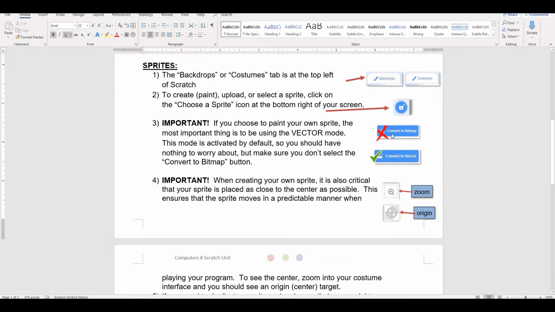Remember, converting to bitmap, if you remember back to when we did Photoshop, that's things that are pixel based, and that means the image is a bunch of little tiny squares, and that's very difficult to modify. Basically, you need something like Photoshop, and even then, doing selections, as you know, is a little bit tricky. If you keep it as a vector, vectors are sort of those self-contained shapes. You saw those circles and rectangles, much easier to work with. So make sure you don't accidentally click convert to bitmap.